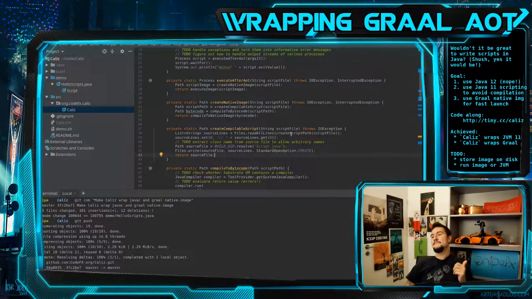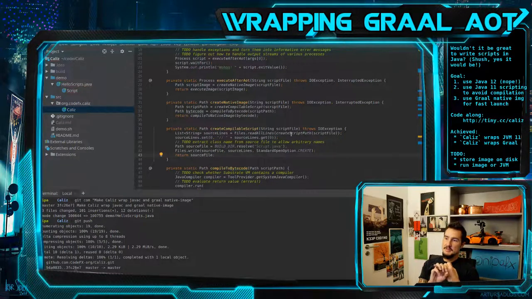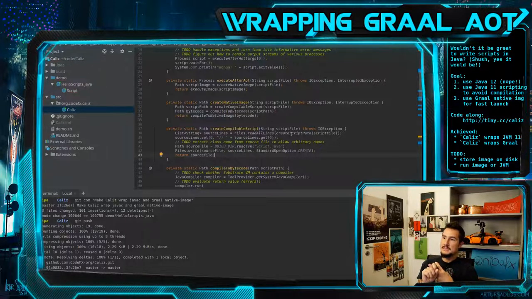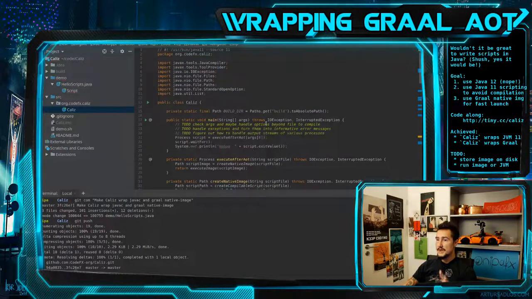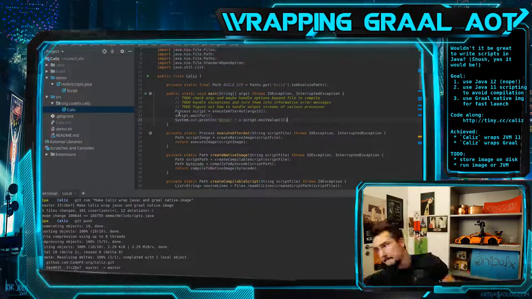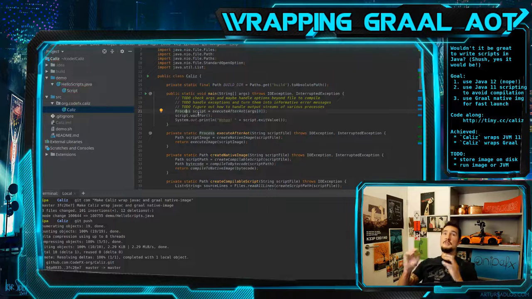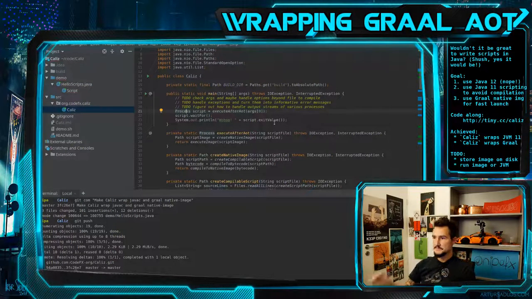So where are we at? We have two ways to execute the script that can be thrown at us. We can tell the JVM to run directly, or we can tell the compiler and then Graal to first compile to bytecode and then create a native image out of that. We're now able to do both of those things. We do the small refactoring I just told you about, and then we can start handling the either-or case, like store the image on disk and then look up the image on disk.